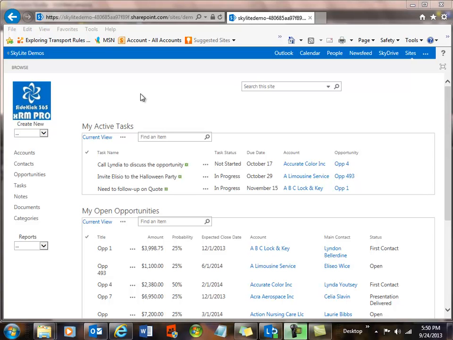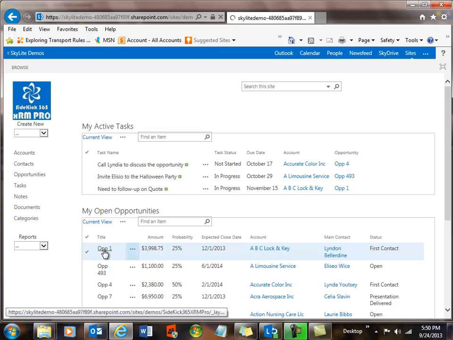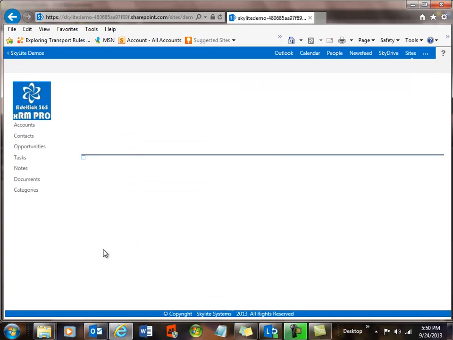Let's get started. Okay, so what you're going to notice is this is the home page, and I've got tasks that are assigned to Al and S that are open and important. And you can see they're associated with a particular account and a particular opportunity. These are open opportunities that he's working on as well. And let's dive in. It's really the heart of the system are these opportunities.